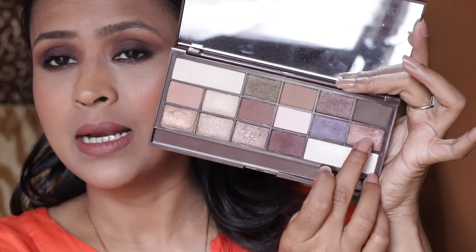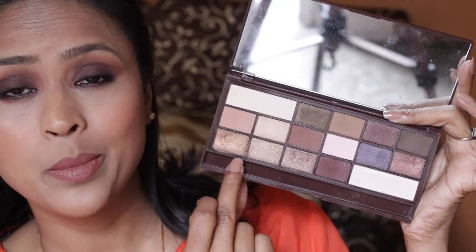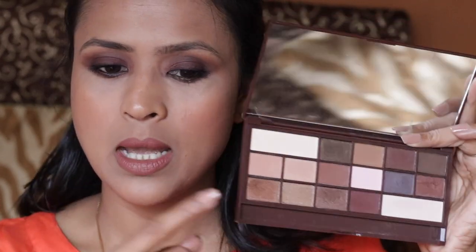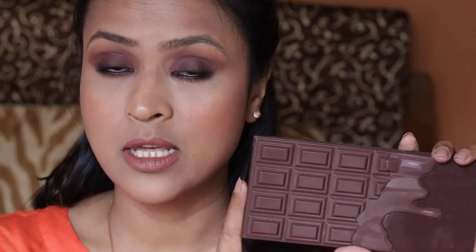It has beautiful shades like this beautiful bronze. Then it has this shade. This is very pretty. This is like a perfect eyeshadow palette if you're going to get married soon and you need something that can go with almost any of your outfits. This is a really, really good palette. It has a perfect blend of mattes and shimmer shades. I will see if I can find it online, because getting hold of this palette is really difficult. It just gets sold out immediately. This is a really, really nice palette.